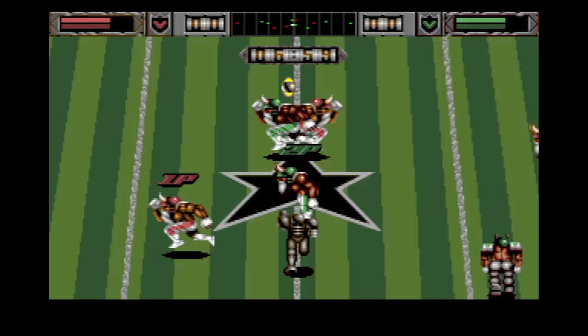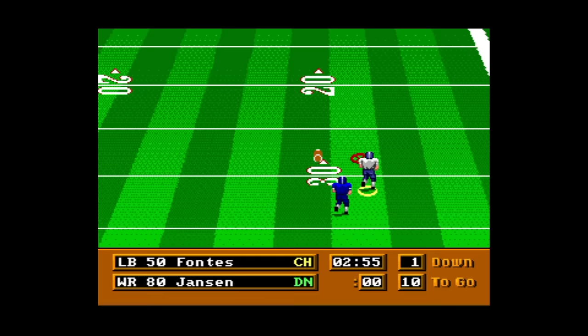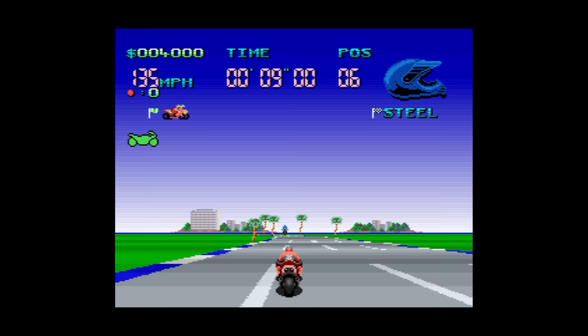If you're into mid-tier sports games, you might enjoy this. I don't recall Power Football having music when I rented it, but it has it here. Maybe there's a toggle somewhere. I didn't play long enough to find out. There are a few racing games here as well, and the most interesting one is definitely Racing Fever. Overall, I've got to say that this cart didn't do much for me other than Racing Fever.